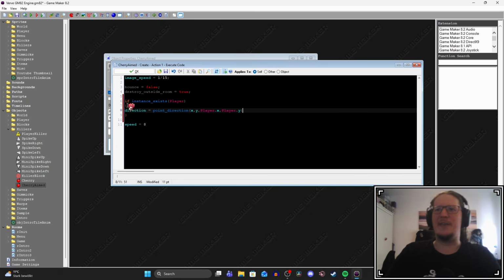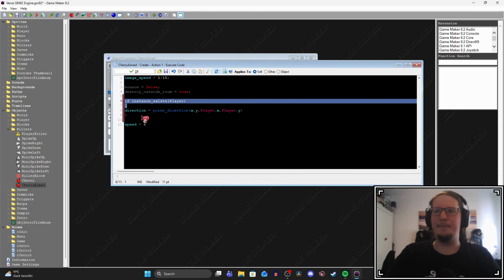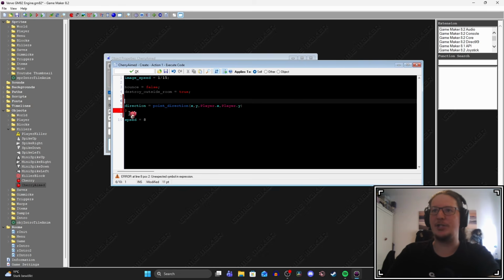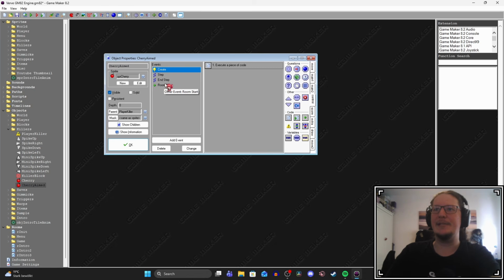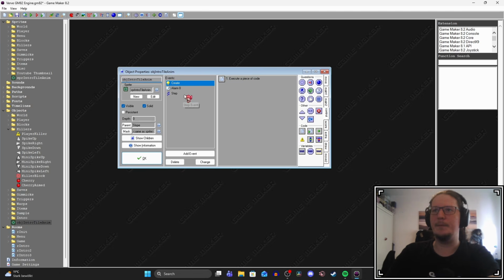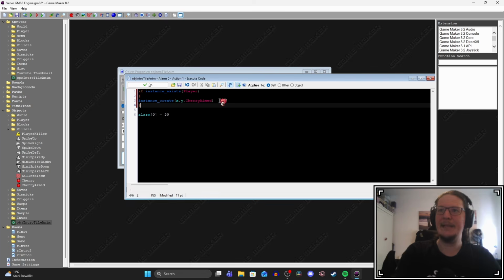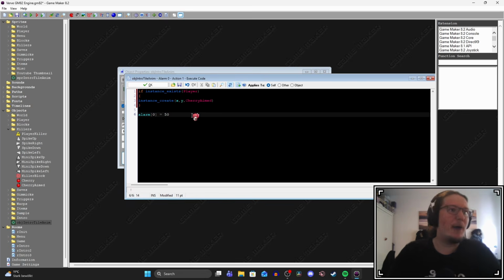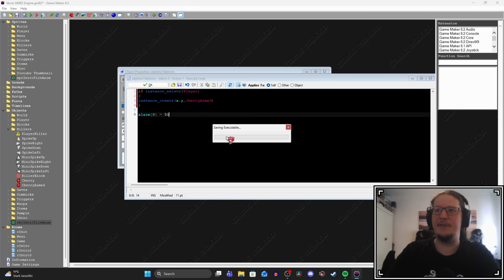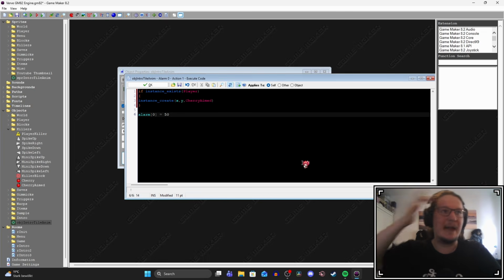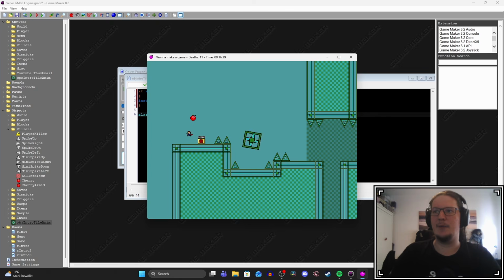But I don't like how that looks. So instead of having it only choose the direction when the player is alive, which is cool and good, we can make this prettier: we move this code to the event that actually spawns the cherry, which is this one. This one spawns the cherry in the first place. So now if we do if instance_exists player, here instead, now the cherry will only be spawned if the player is alive. So now it won't mindlessly shoot the cherry to the right anymore, since it's not even gonna spawn. So here we are, it's aiming at the player.